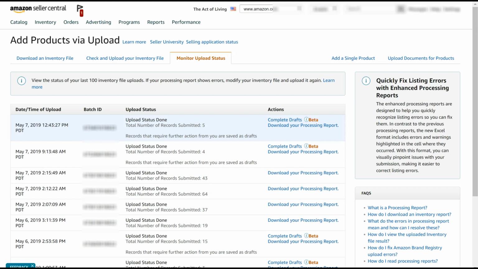If it says this, that means that the upload was not successful. So you can download your processing report and it's going to show you what went wrong, and you can fix it and then try to re-upload it. But if it says upload done and then gives you the number of records submitted but nothing else, then that means that it was probably successful.